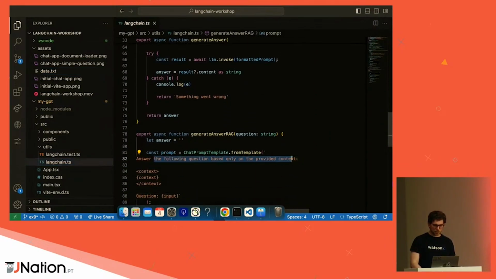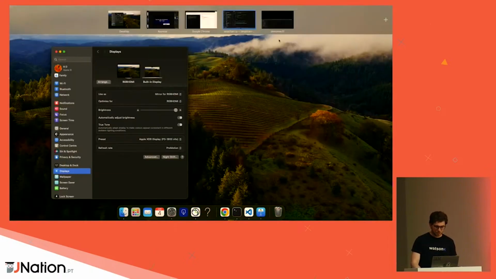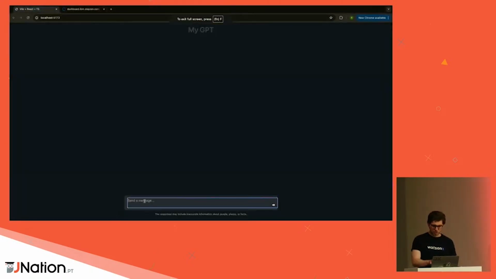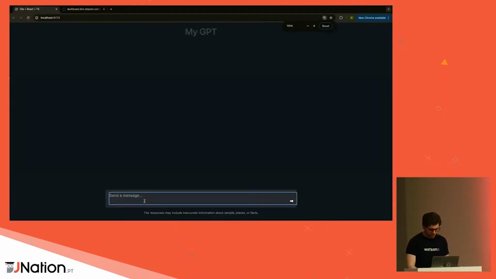answer the following question based only on the provided context. So I have my application running in my browser right here. This is a very simple app that I built, and it's just connecting to an LLM using LangChain. So I can ask it a question like, what are the best restaurants, or museums, maybe museums, in Amsterdam?